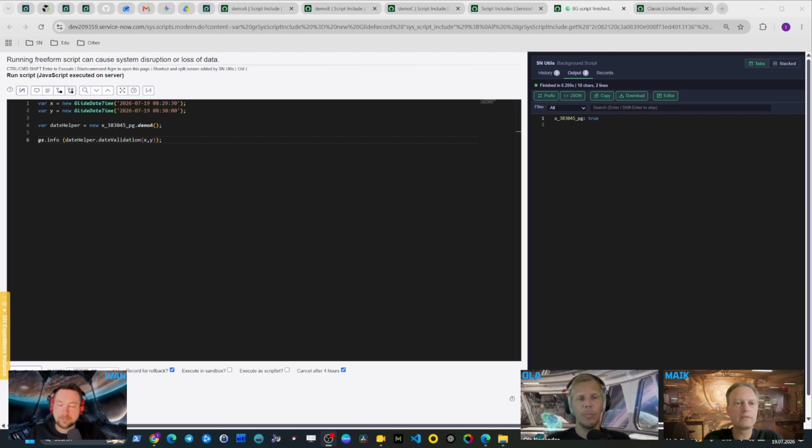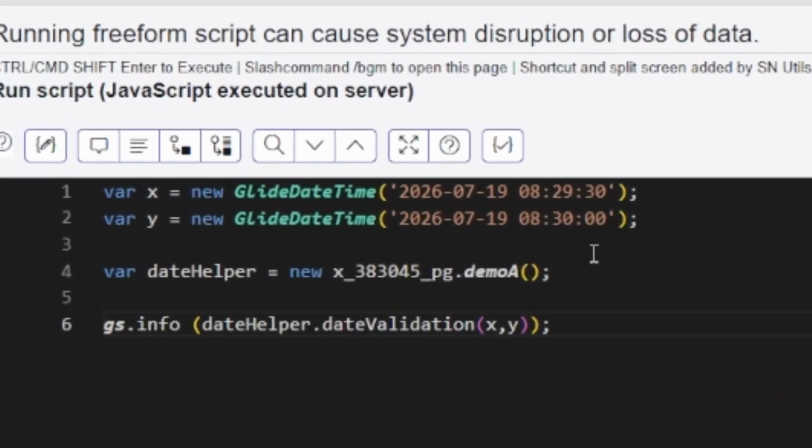Just one last question, Ivan. In line 4, there is this maybe weird-looking notation of new, which is instantiating an object out of the class, but then before the script include name there is a prefix, which is a bit technical. What does this mean? Okay, as I have just mentioned, there should be awareness of the global application and scoped application. This is an indication that this particular script include finds itself in a scoped application, and this is the prefix of this scope.